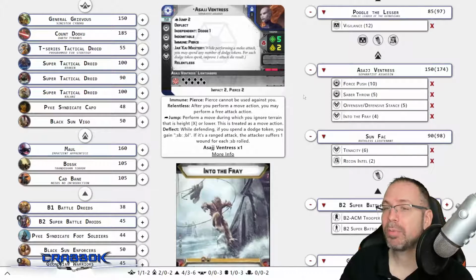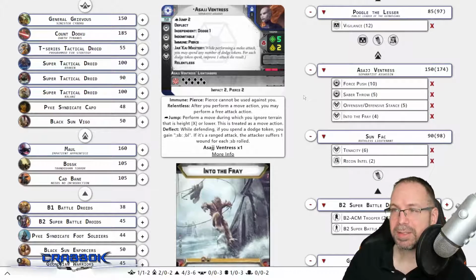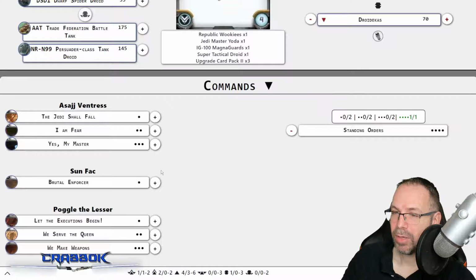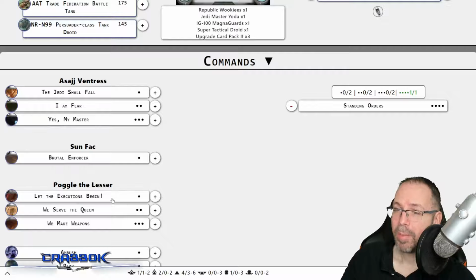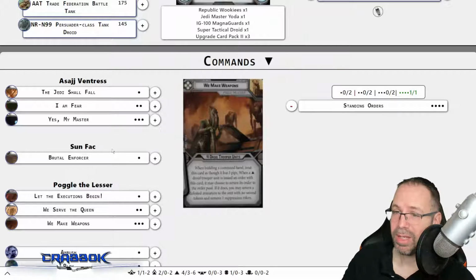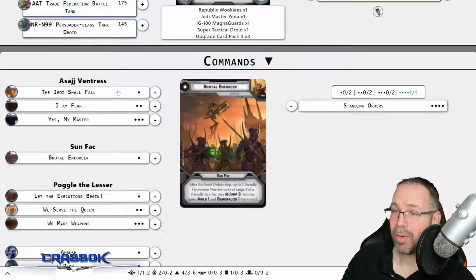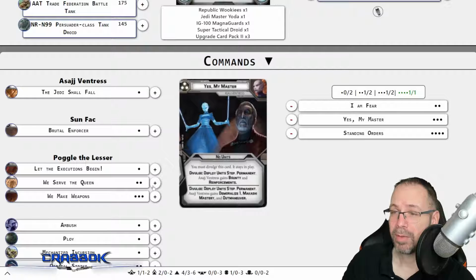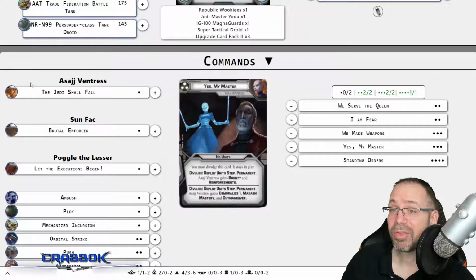Now, the problem with this point in the list is that it becomes a little tricky to figure out the optimal card path, because you've got lots of good command cards, and it becomes trickier and trickier to figure them out. So Poggle the Lesser, we've got all of his. He's got a great 1, a great 2, a great 3. We've got Sun Fac, who's got a great 1. We've got Asajj Ventress, who has a great 1, a great 2, and a great 3. Problem is, the 2s and 3s are fine. So I'm going to go with Asajj's 2 and Asajj's 3, Poggle's 2 and Poggle's 3. And then we've got 3 1-pips.